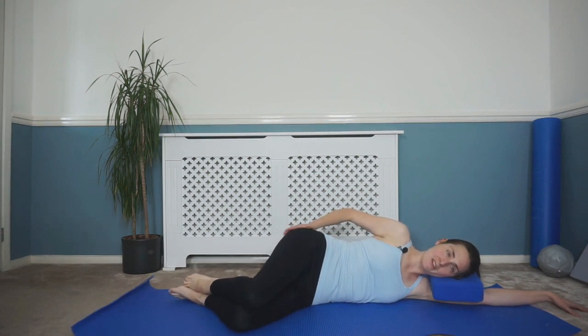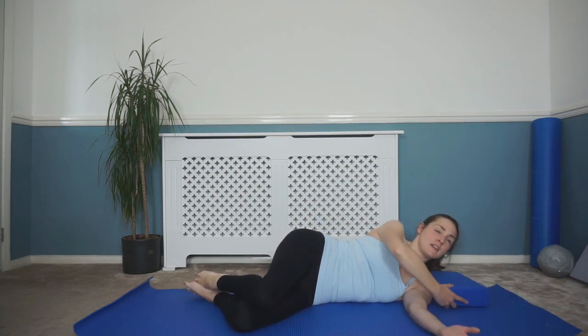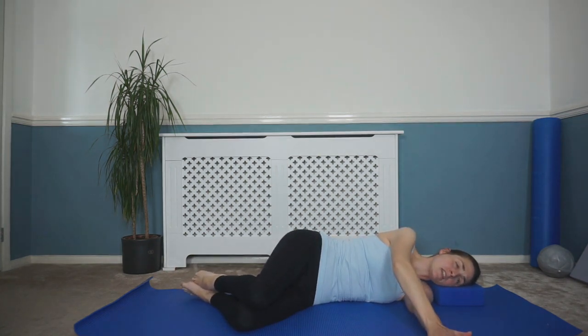Well done. Give that muscle a little rub here. Good. Okay, so keep those knees bent up, just resting here. And then just drop that block down onto the floor so your head's at the front of it. We have our arms out in front. And we're just going to stretch our upper body while we're here into our arm opening stretch.